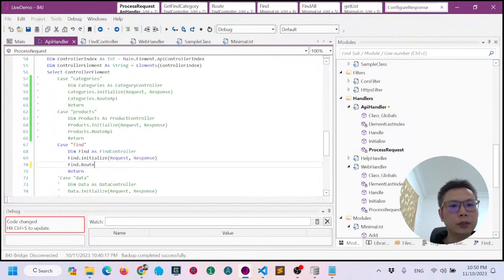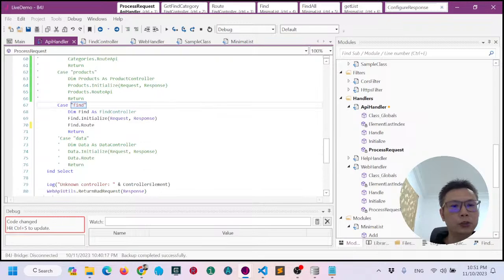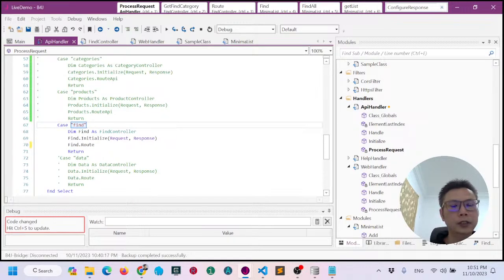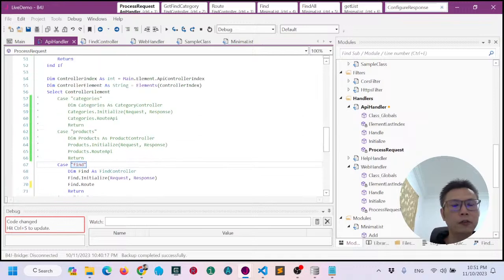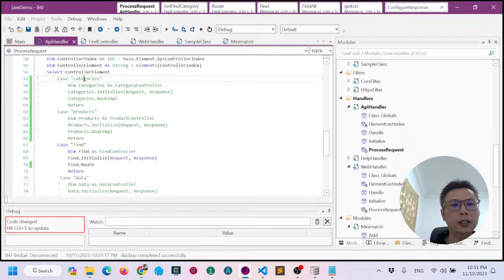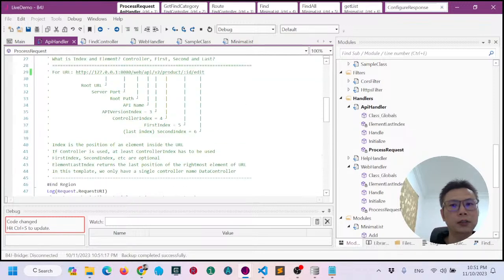This is to show the find controller, which does not depend on the model name or the table name. Let's say in your application you have a sales table, or a user login table, then you can create as many controllers as you like.